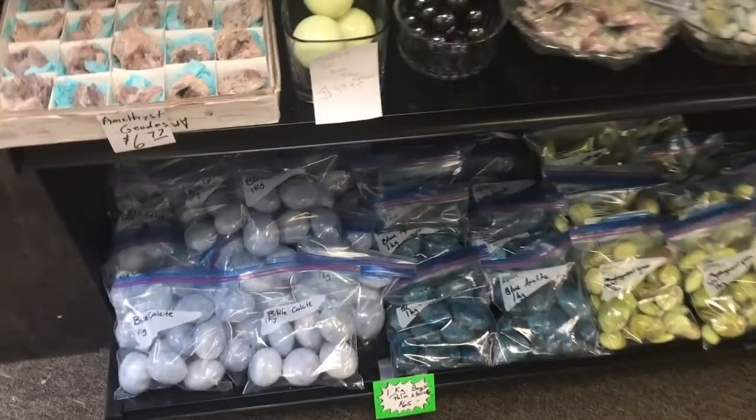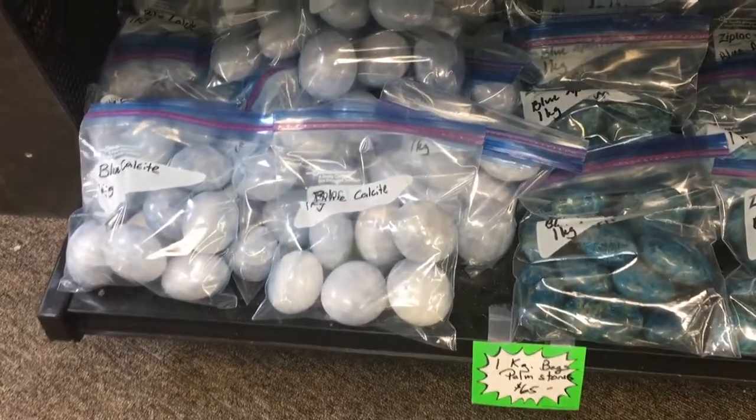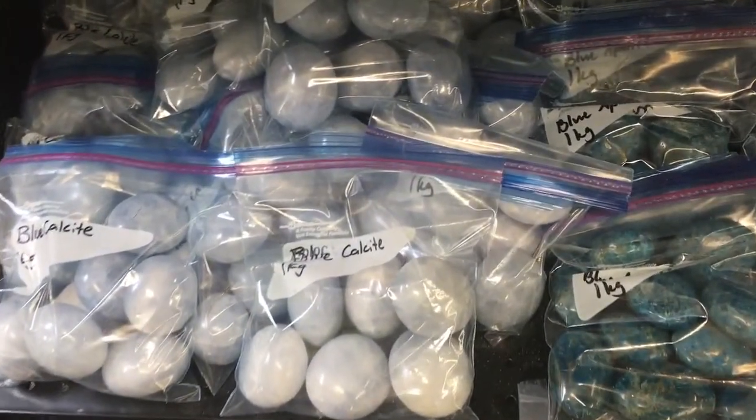These are great meditation stones. Some people will use palm stones in a grid, however you choose to use it. They may be a little bit big to put in your pocket, but I suppose there are those that might. So it's all up to you. It becomes a very personal thing what you want to do with them. But we have several varieties of what we call our party bag.